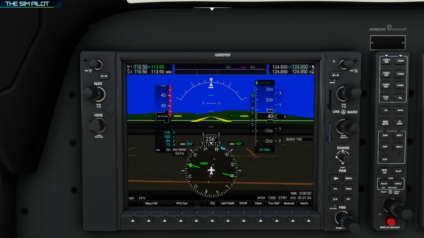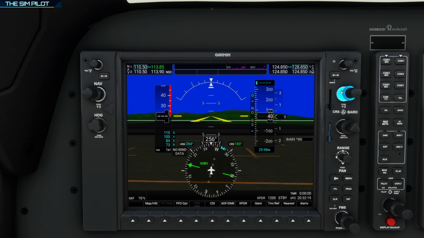Again, volume for nav1 and 2 is here, COM1 and 2 is here, so that's the COM volume, this is the nav volume. Arrow button, same thing, switches the active frequency. This is the frequency selector knob.